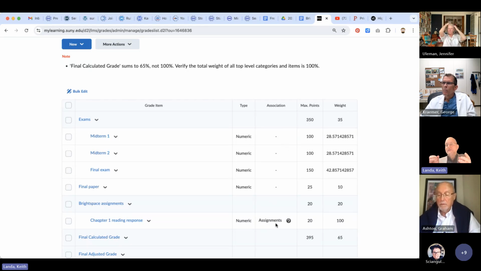So there's a lot more steps here in Brightspace than there was in Moodle. In Moodle, if I created an assignment, by default, it would go into the gradebook. And if I had grade categories set up, I could specify what category it would go into. And I had to actually choose ungraded to keep a Moodle assignment out of the gradebook. By default, if you don't do something when you're setting up assignments, they won't show up in the gradebook in Brightspace. You have to associate them with a grade item.